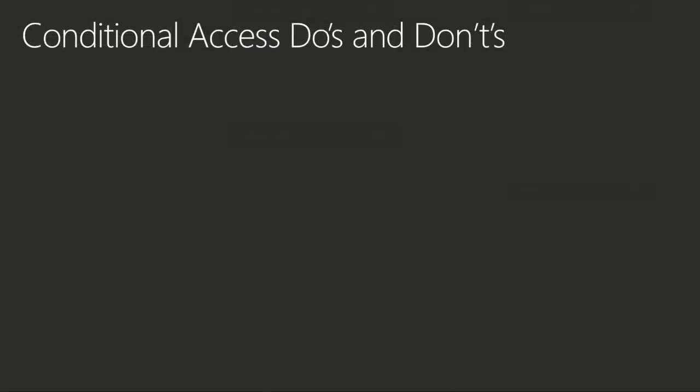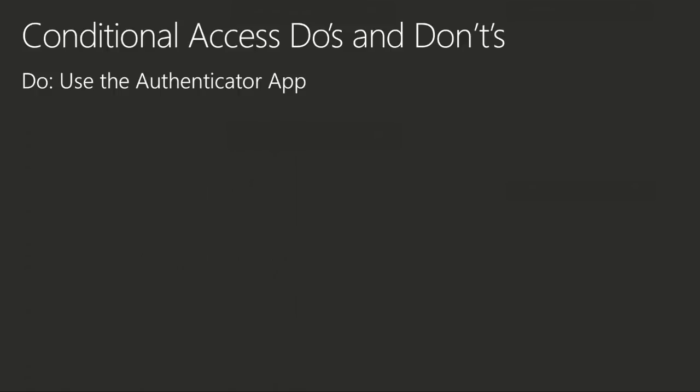All right, so do's and don'ts. First one, do use the Authenticator app. This is more of an MFA do than it is a conditional access do, but that's OK. If you have international employees, this will be your best performance by a lot. The second thing is the Authenticator app is a very special app.